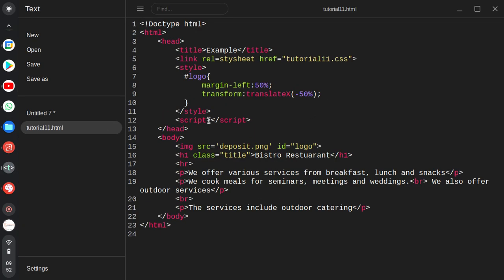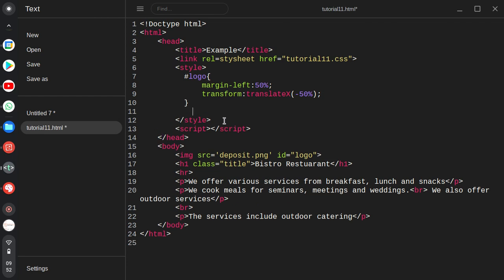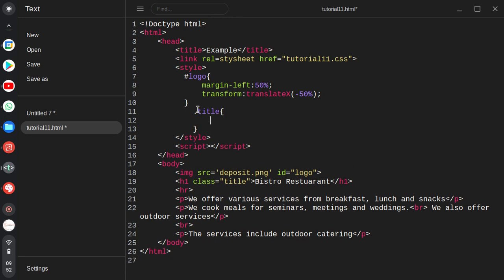We are going to come here and select the class title, curly brackets as usual, and then we are going to say text align center.